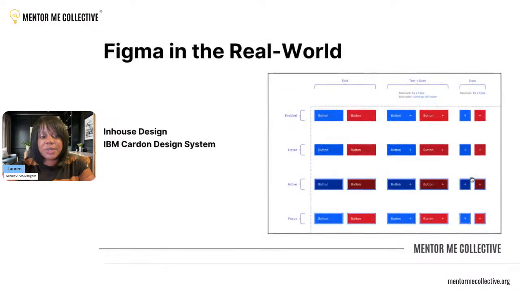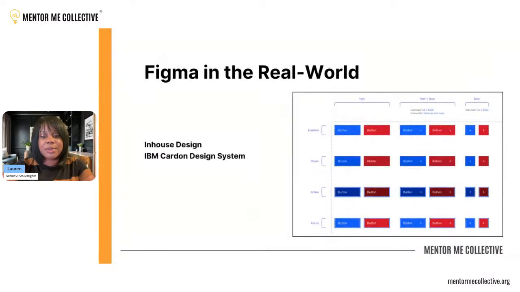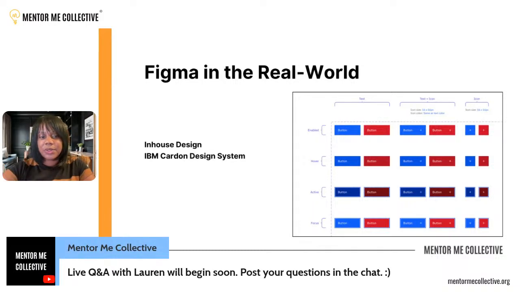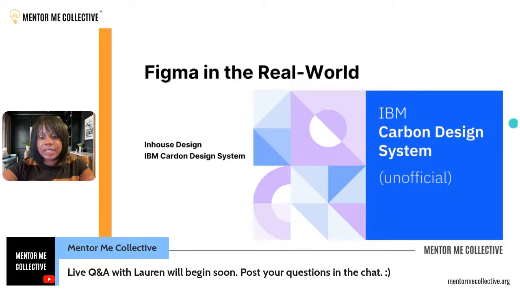But this is a really basic design system, an example of a real world experience with IBM that is super accessible, super easy to look into if you want to start looking into how other real world experiences work. And again, that is their Carbon design system. That's the name of it.